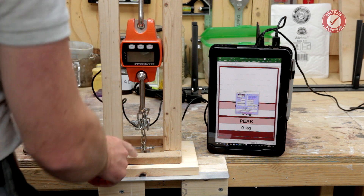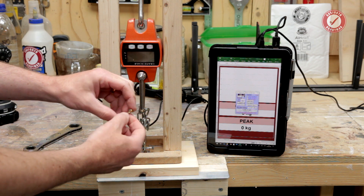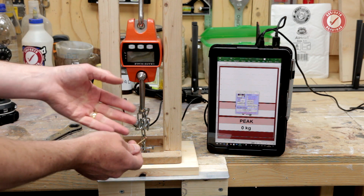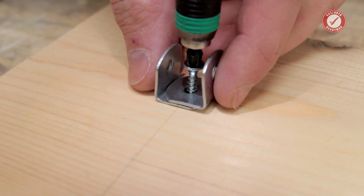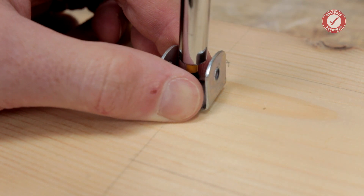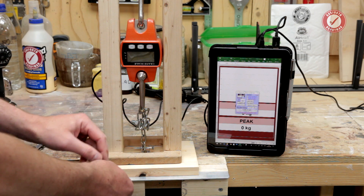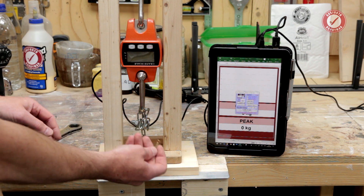So we're on the 4x30 turbo gold screw now — this has got the more aggressive thread pattern on it, self-drilling tip, rifled shank. With all of these tests, I use a new screw on every test so that there's no risk of the thread being full of gunk from the previous test and influencing the results — every time it's a new screw into a fresh piece of wood. When I come to tighten the screw, I'm just hand tightening it to get roughly the same level of torque. Once you start going into that level of detail, it's irrelevant anyway because in pine or any sort of natural wood, you're going to get defects in the grain and different patterns of the grain, and that's going to influence the results more than the amount of torque that you put on a screw head.